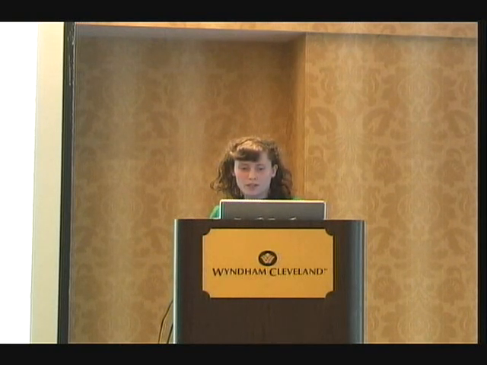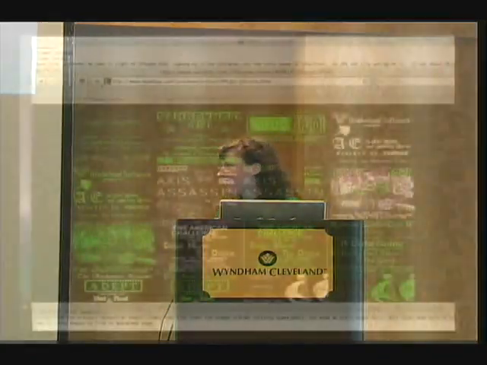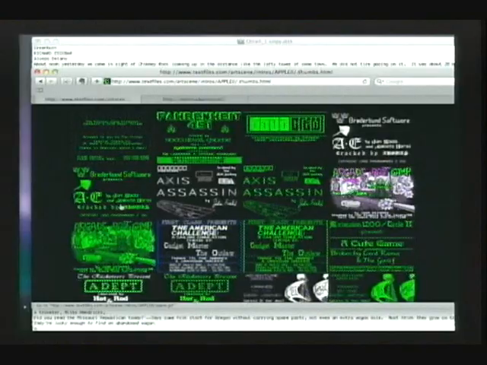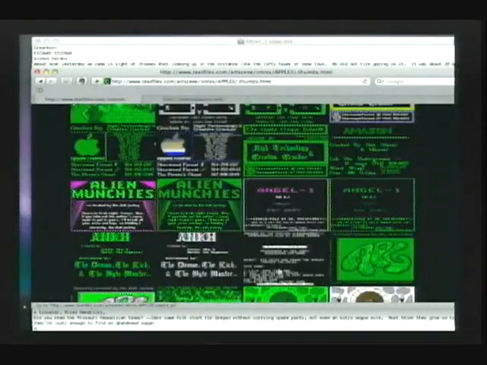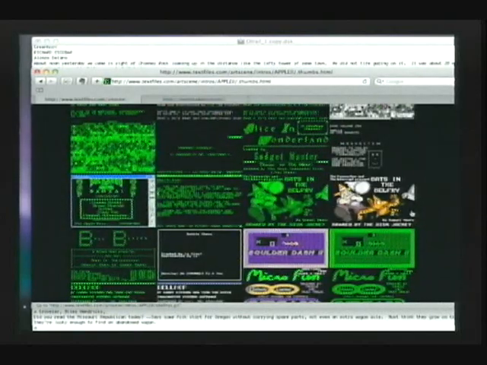After I completed this game, I started researching more about the Apple II, and I came across Jason Scott's text files website. I found all these beautiful crack screens, and I wanted to learn how to do it, and to sign my game. And I realized it was a lot harder than I thought it was going to be, so I'm still in the process of learning that.